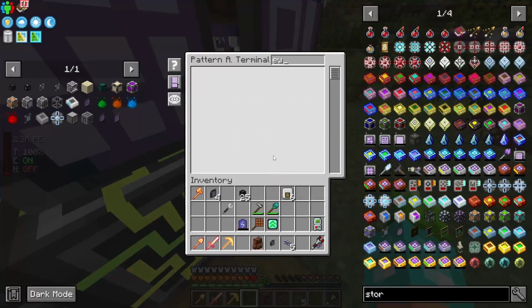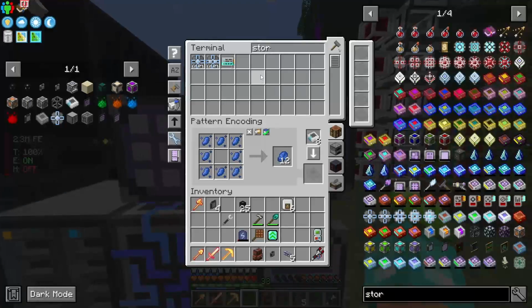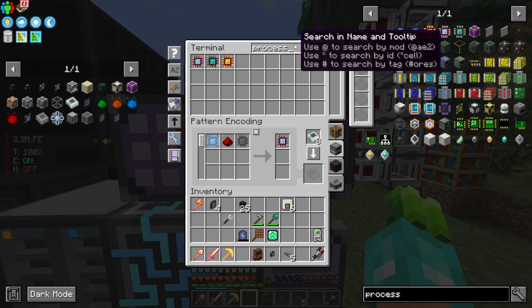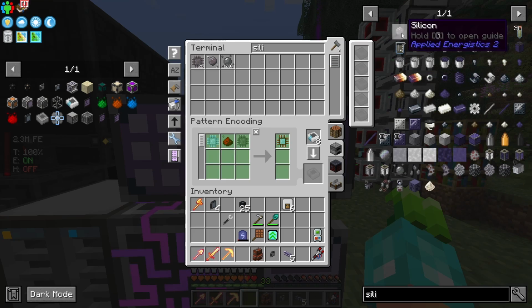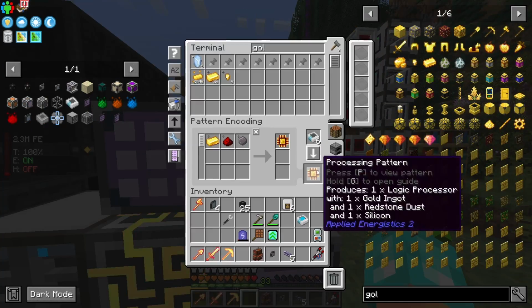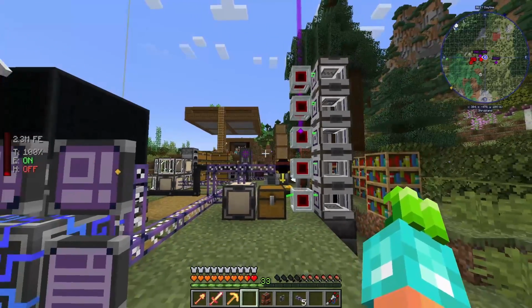I just need to add the other 2 patterns to this pattern provider. And we now have automated processors. We just want to make sure when we're making these patterns that we don't have the printed items in here. We want the raw items since it's going to make them. Otherwise, it's going to think that we don't have that item. There we go. There's those 2 patterns there. And then we just throw these in the chest and we should all be good to go.